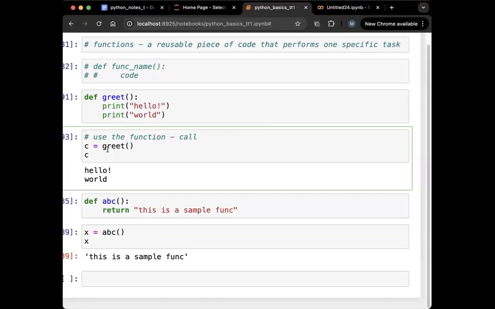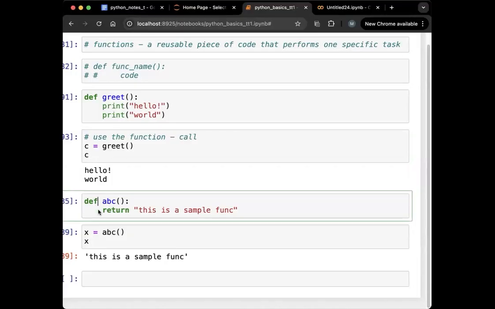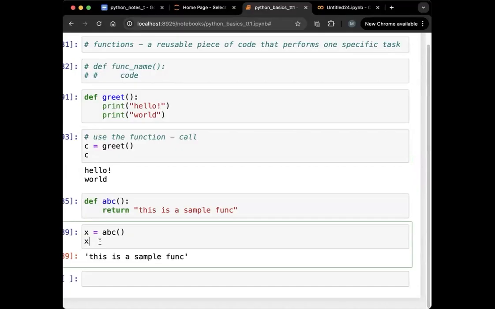And the moment I'm calling the function, it basically stores the return value in C, right? So C is actually displaying the value that is stored in C. So it is exactly looking like what return also did. Return also did the same thing. It stored the value that my ABC function returned and gave me the value. But there's a little bit of difference over here.